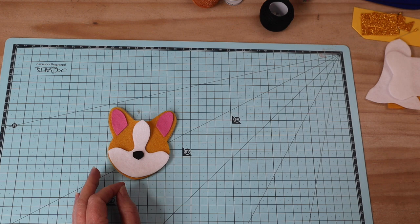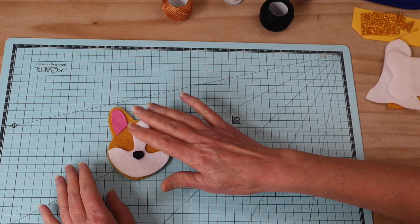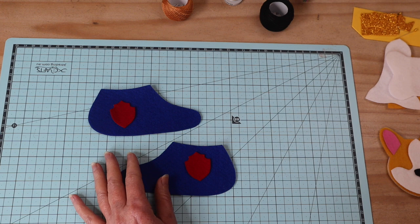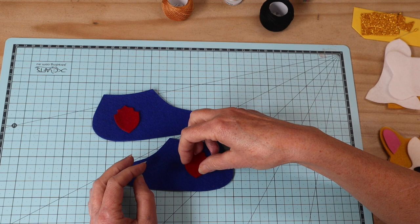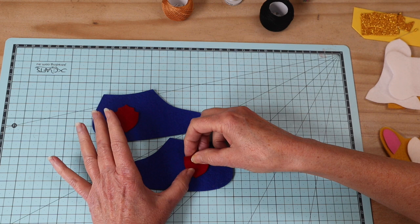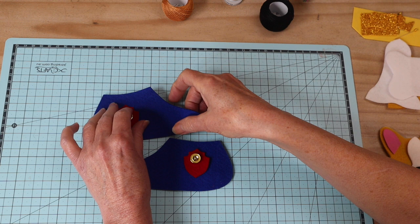We'll be sewing a little stitched smile — the classic corgi smile — either by hand with pearl thread or on the machine with black thread. You'll also need some extra pearl thread for sewing the top section of the ears together. For the coat, I'm making it as royal as I can — instead of a heart I've given you a lovely shield shape. You may have a beautiful little embellishment that will work better, but I'm pressing and stitching those into place and adding a little gold button for glamour.